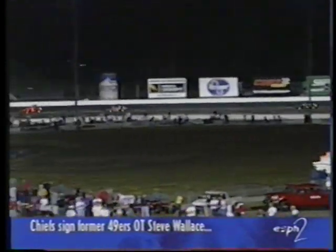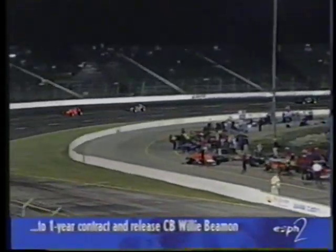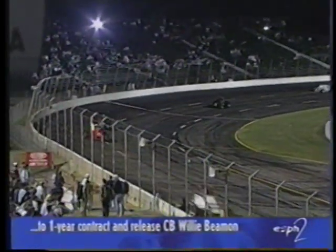Robbie Flock, we saw him get past just a few laps ago and go down a lap to the field. He has pulled into the pit area. Well, he was pushing the front end so bad, the right front tire was smoking so bad that they had to come in and either change the right front or quit altogether, and I'm not sure whether they're going to try to go back out or not.